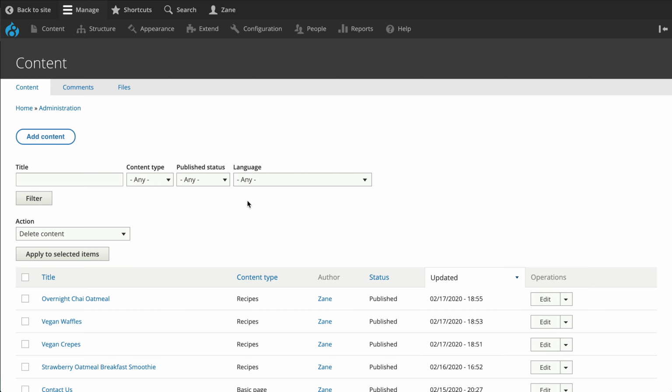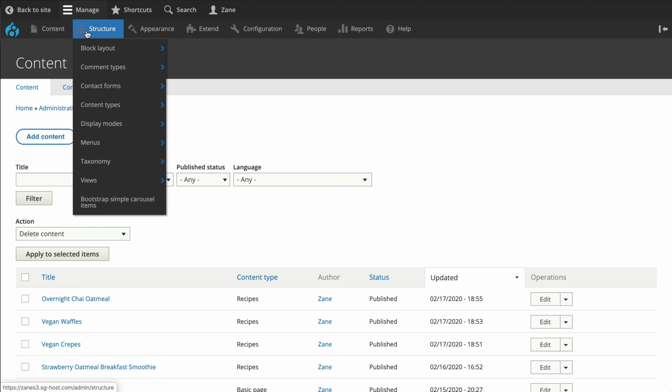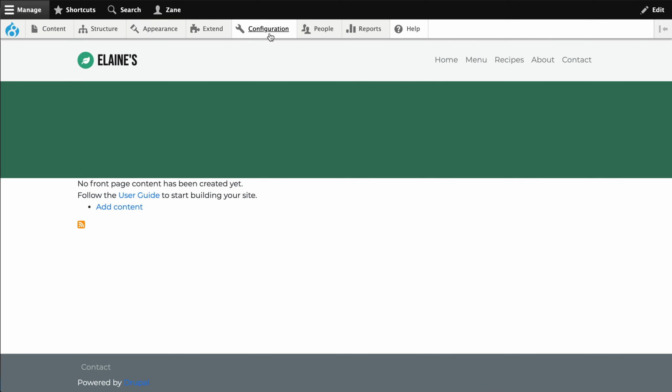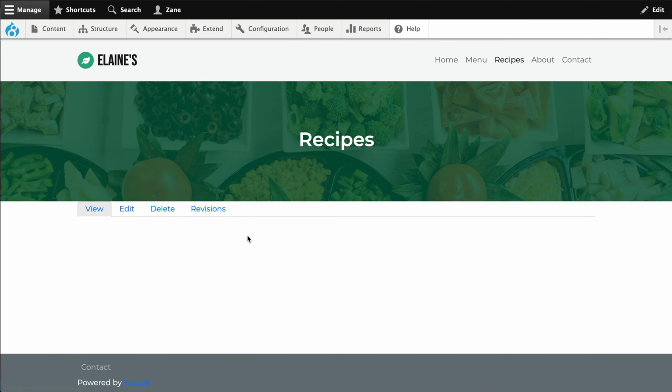That's the key part: Drupal is providing an incredibly powerful tool within a user interface, so that you can skip having to know how to program. For you, all you have to learn is how to use views. I hope that makes sense. It's a large topic. Let's take a look at the recipes page. What we're going to do is create a view block and place it in this page. So let's start to do that.